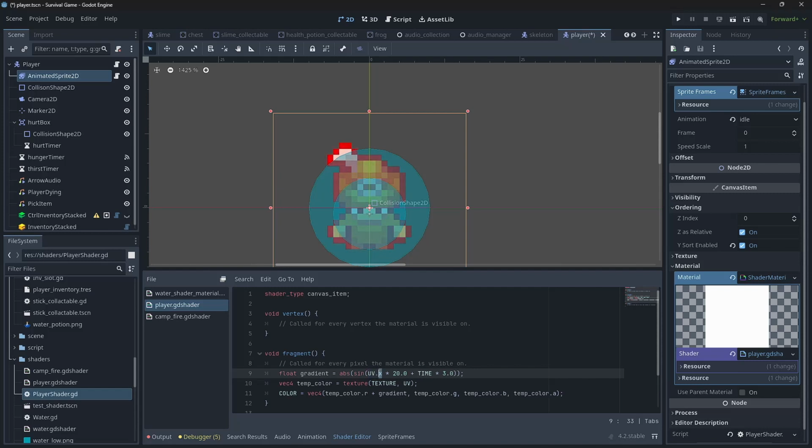For example, if I would change this to UV, so you see now it has changed from the bottom to top, but it's still the same function.